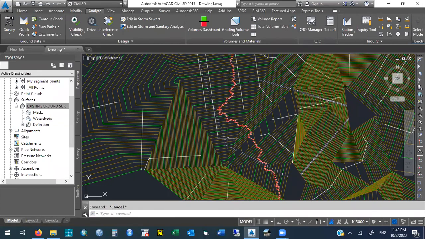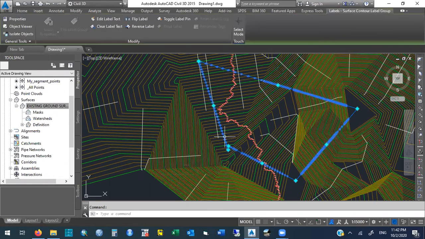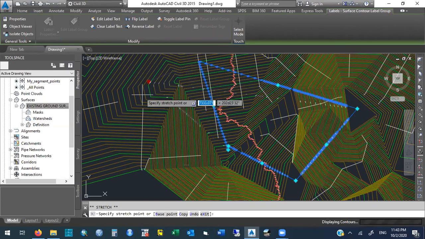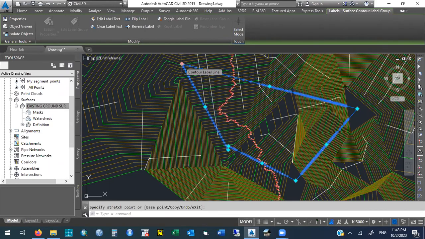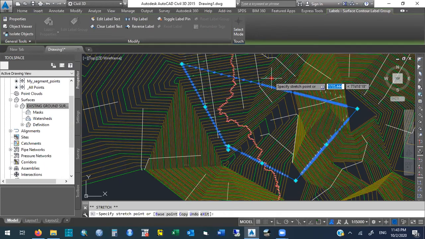Now, if you want to adjust the contours, you can just come and click on top of one of them, and then you can use these frozen points to adjust the location of your contours wherever you want them. So if you want to adjust, you can just go and click, and this will change the location of your contours on the drawing.